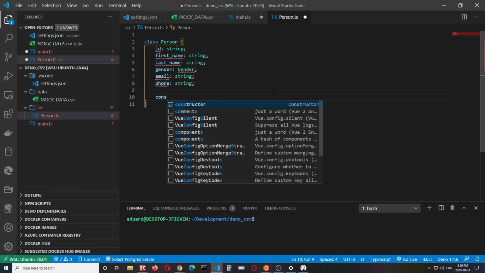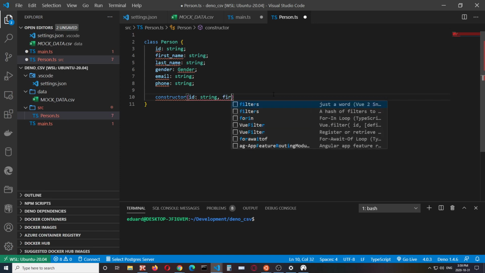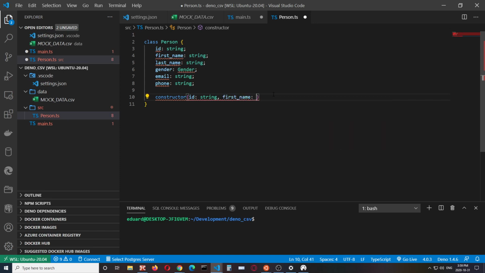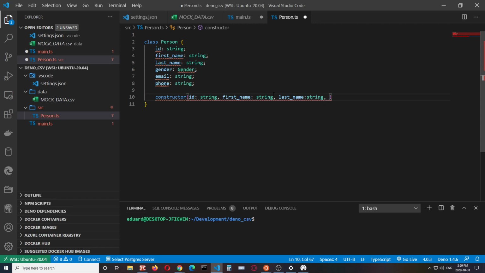Now I need to define a constructor, and that constructor will actually take all those variables. So ID, string, first name, string, last name, string, and what else? Gender is of type gender, and email of type string.